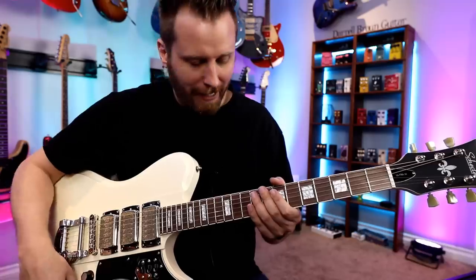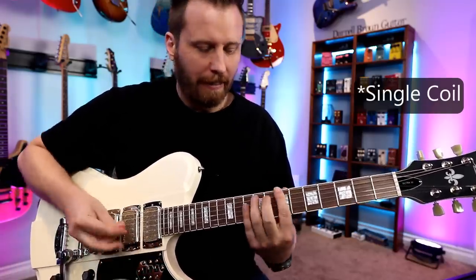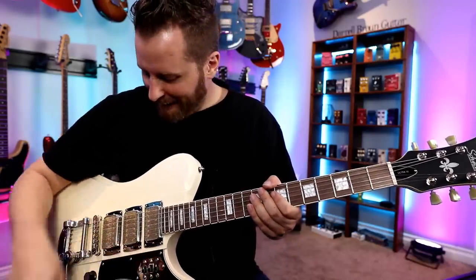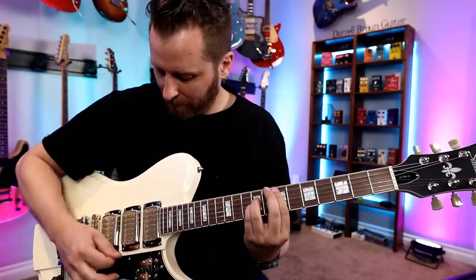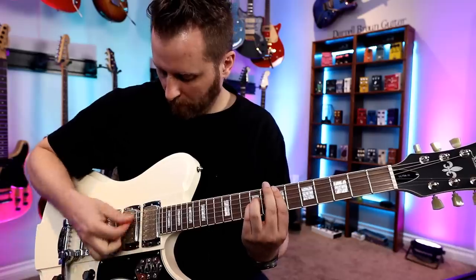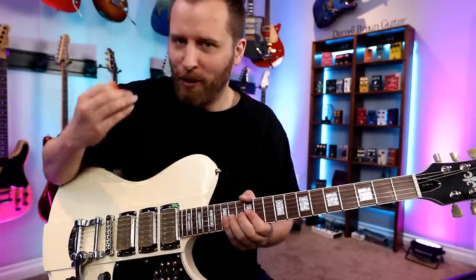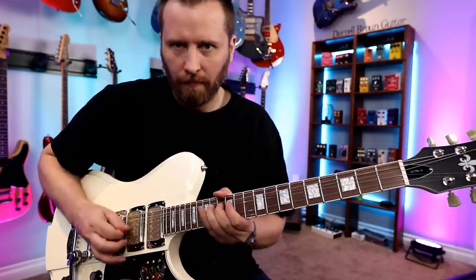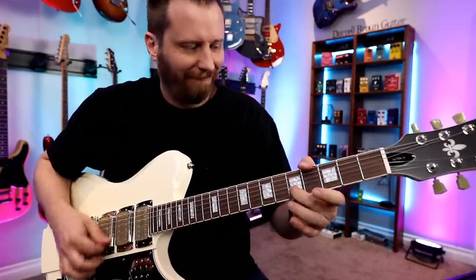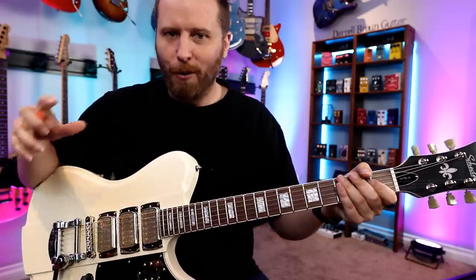So really cool and great single coil tones. And I already showed you guys the position four. Really cool sound. And of course, then single coils in the middle compared to the neck. Great tone. And in the bridge, if we add some overdrive, like totally Strat. So great tones all around.